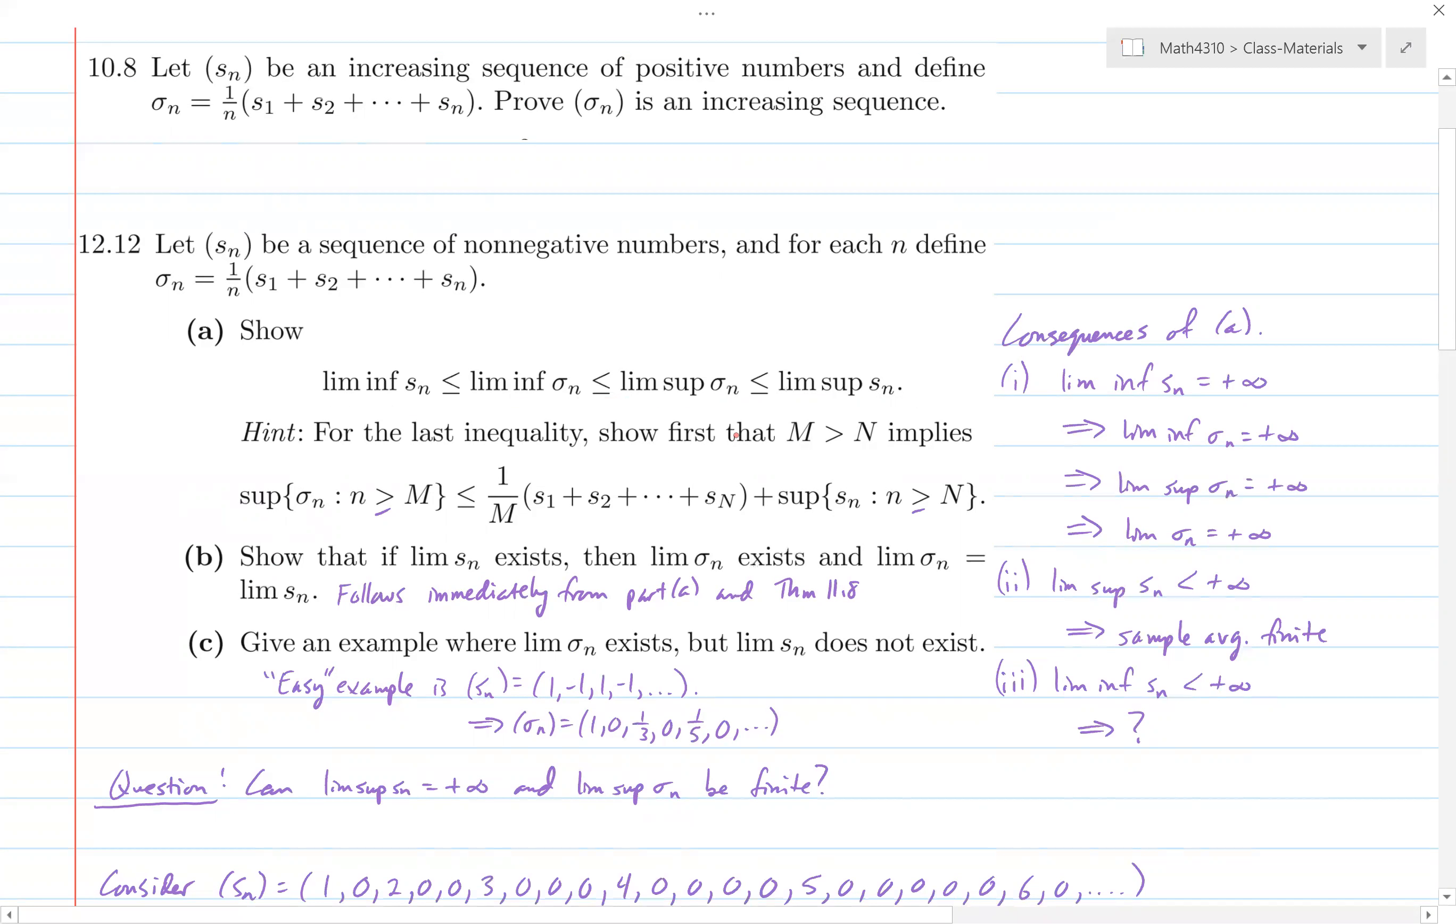And so that's actually kind of somewhat interesting, because it kind of says if you have a sequence of non-negative numbers, but it diverges to positive infinity, then kind of no matter how slowly it diverges to positive infinity, there's no way that you can make the limit of the sample averages finite. That's kind of interesting, because we certainly have examples of functions that diverge to infinity very slowly, like log of n. But it doesn't matter. If it diverges to infinity, then eventually you're just averaging over enough terms that are sufficiently large to make the sample average arbitrarily large.